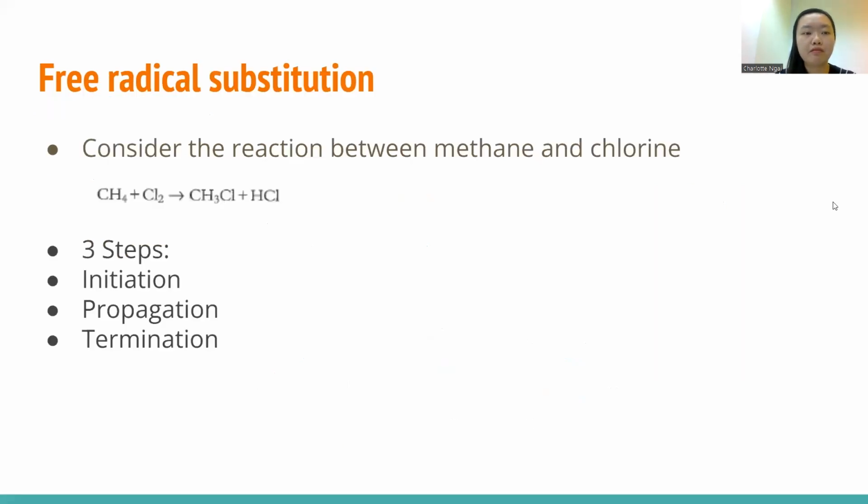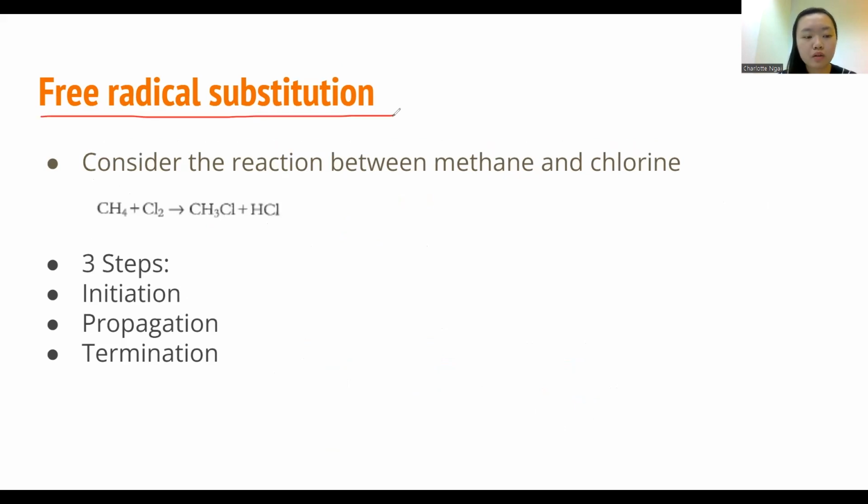So finally, before we end this lesson, I also want to go through one complex concept in IB chemistry, which is free radical substitution. A free radical substitution is a substitution reaction in which the reactive intermediate is a free radical. So free radical means there's a single electron attached to the chlorine or methane. The free radical of chlorine will appear in the initiation step, and the free radical of methane will appear in the propagation step.